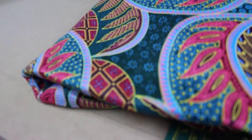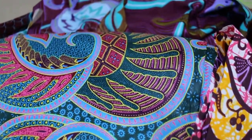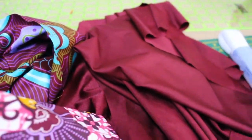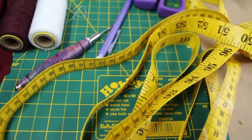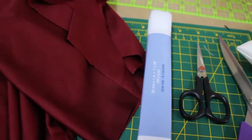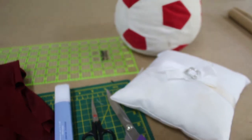For these pin cushions, I'm using some woven cotton, but you can use any thicker material that you think will hold your pins in. For the strap, I'm using some stretchy lycra material. You'll need some matching thread, a measuring tape, a seam ripper, a pencil or something to mark your fabric with, some scissors, snips, velcro, a ruler, and some stuffing. I'm taking apart some old pillows to reuse the stuffing.